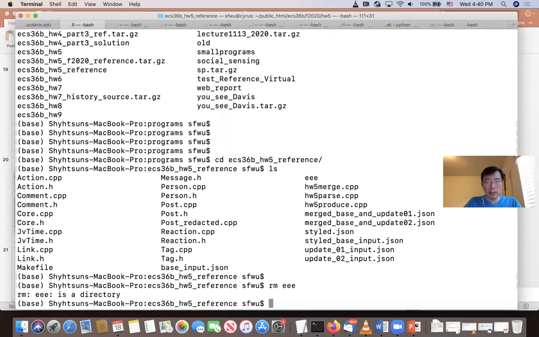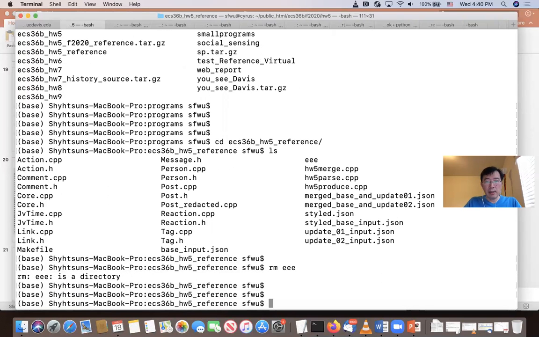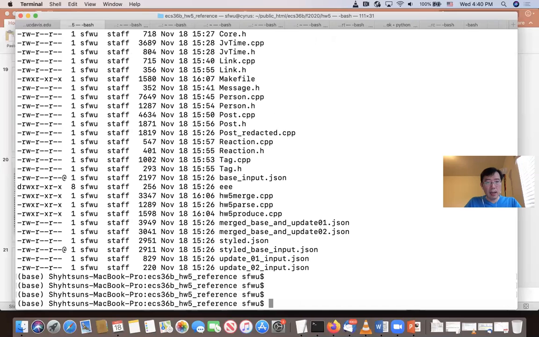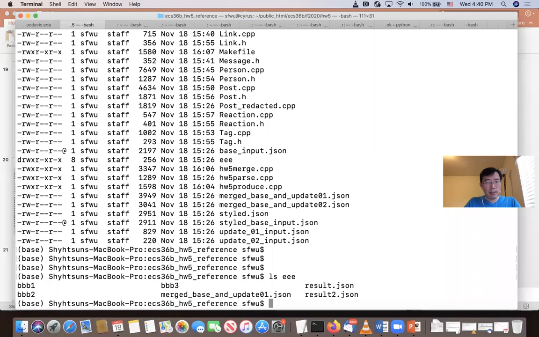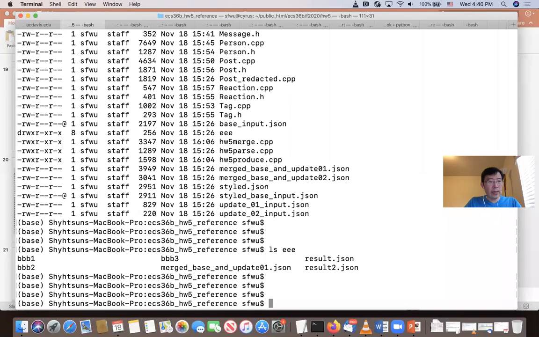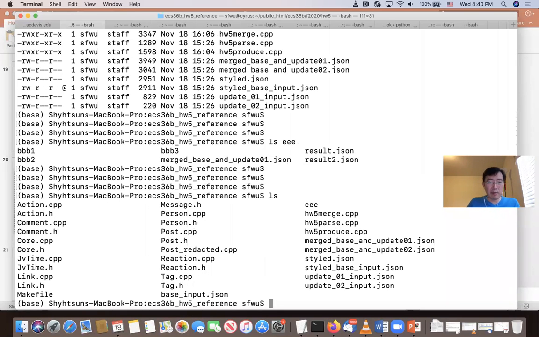I should get rid of EE. Why is this? Okay, that's fine, I can leave it there. There's probably some testing cases I forgot to remove. Okay, all right. So let's take a look at this file that you just received.